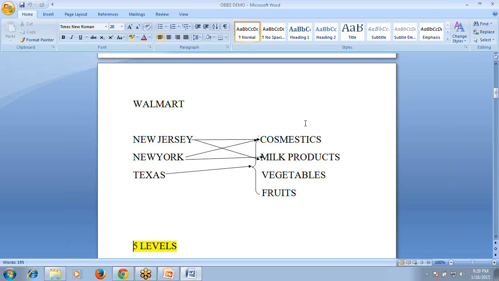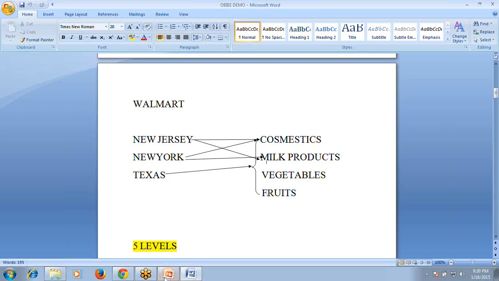In New York, cosmetic sales are very good. In New Jersey, cosmetics is very low, which means very bad. In New Jersey, milk products, vegetables, and fruits are medium, and in New York, milk products, vegetables, and fruits are high. Whereas in Texas, all the business areas are good, it's high.